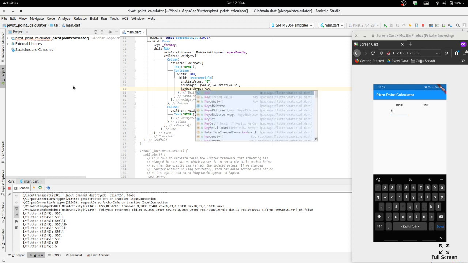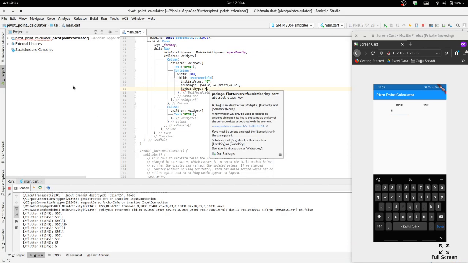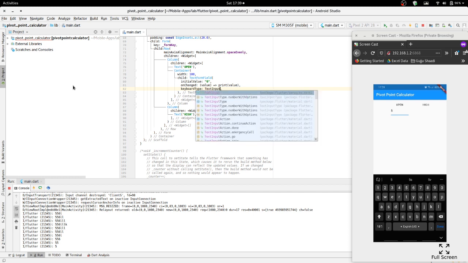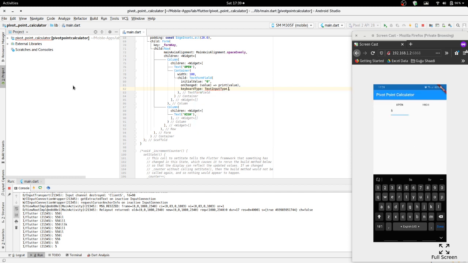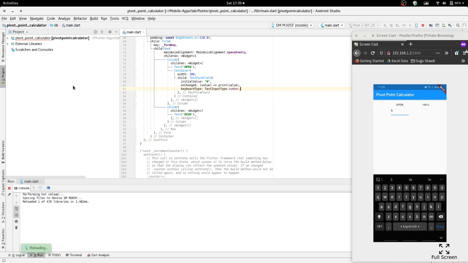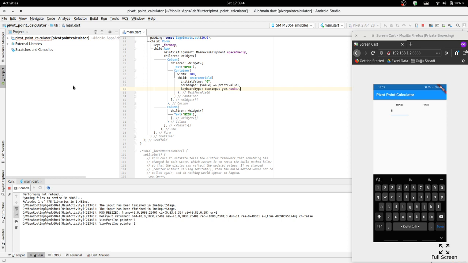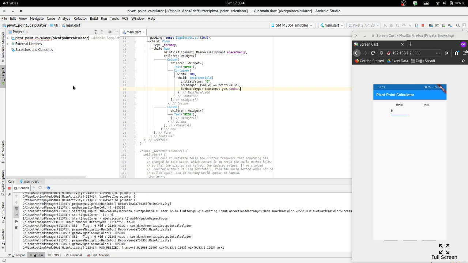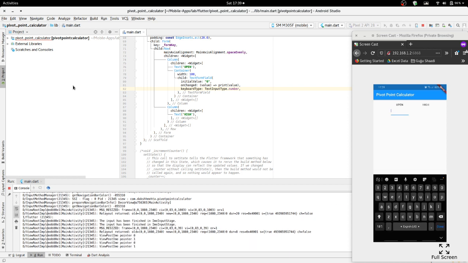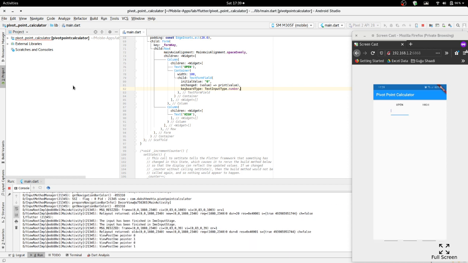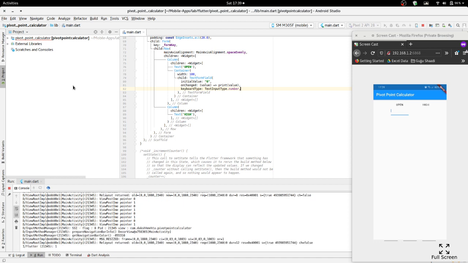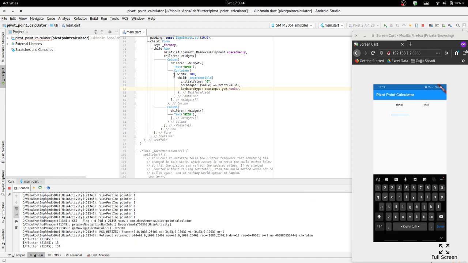Keyboard type. This is text input type. Text input type dot number. Okay, I think this will be good enough.